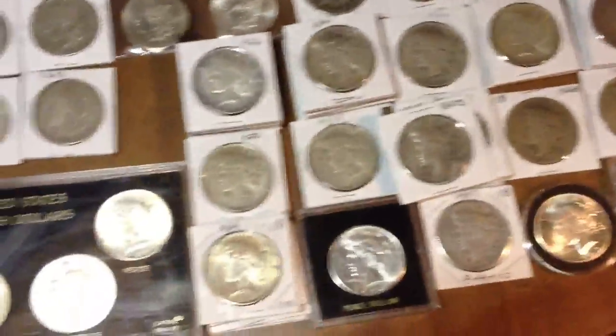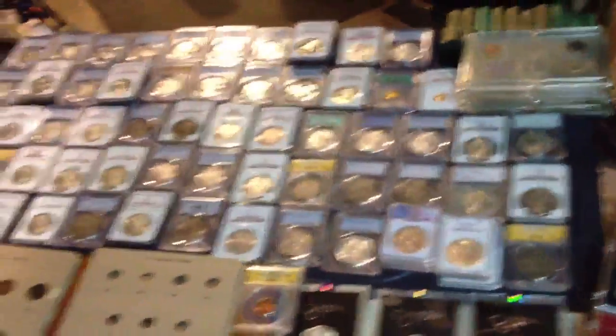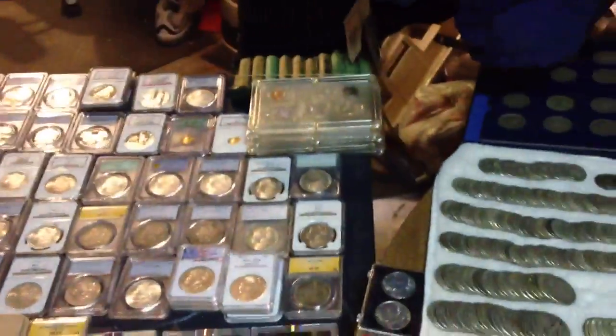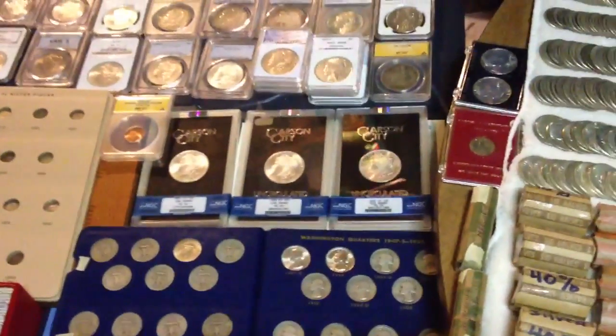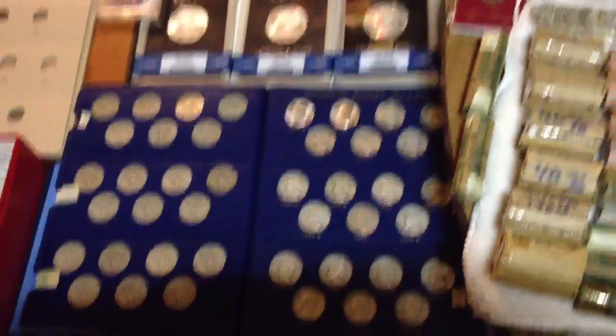Tons of silver dollars. Silver. Some older coin books up there. And then slabs, silver dollars, Morgan's, Peace, modern. 20 rolls of silver dimes. GSA Morgans. Quarter book. Tons more 2x2s. And then more books. So, this is the first table.